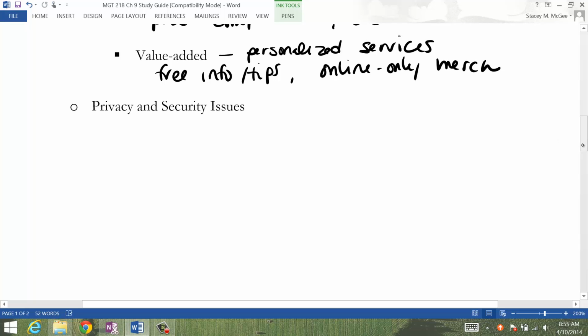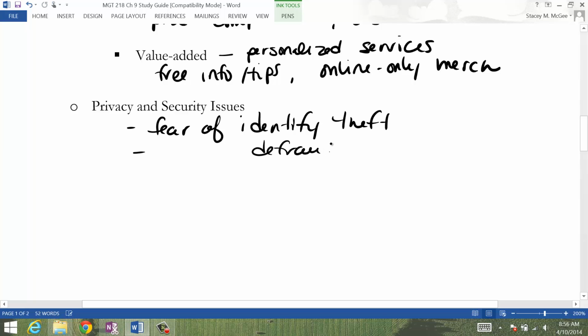And then the other thing we need to consider for online shopping is privacy and security issues. Things that customers are concerned about: fear of identity theft. And there's a new one out there now attacking a lot of servers, so that makes people understandably nervous. Fear of being defrauded, so that I make this purchase and they take my money and I never get anything, or it's not what it was supposed to be. That's a fear. If I go to a real store, buy something, I know I'm getting it, but you never know what this could be, some kind of fly-by-night or fake business. And also a fear that the company will sell their info. That's a real concern for a lot of people.